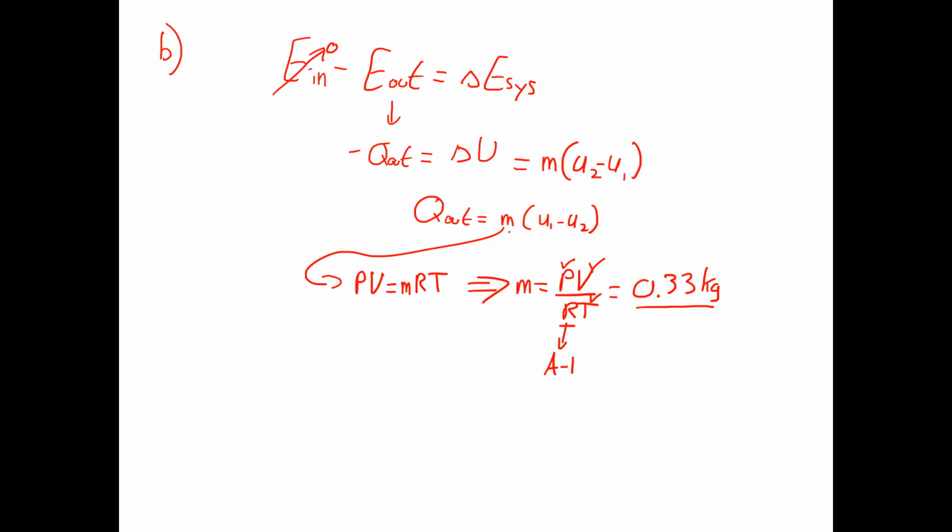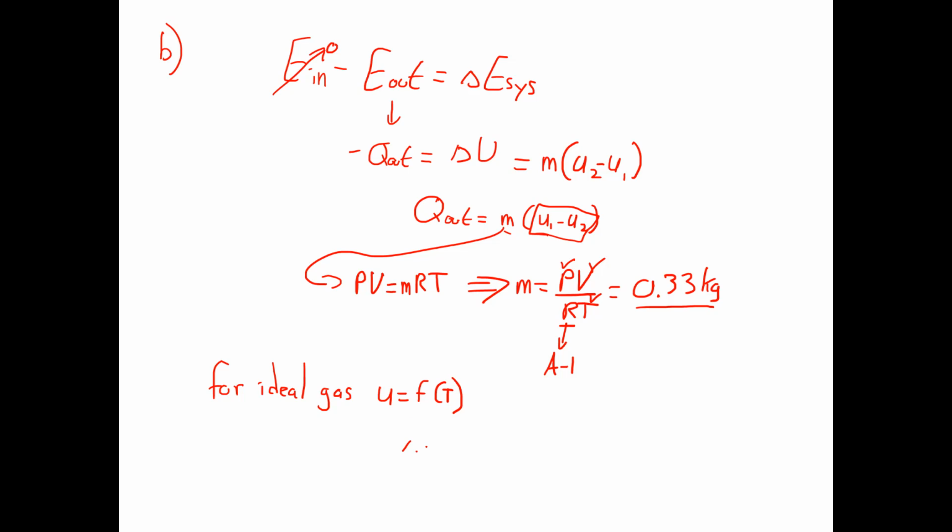Now, with that part solved, mass, all I need to do is evaluate the change in internal energy of my system. Inside my system, I have an ideal gas. Therefore, I need to find the change in internal energy of an ideal gas. And if you notice, for an ideal gas, the internal energy is a function of temperature only, but that is only for an ideal gas. If this wasn't an ideal gas, you probably need two properties.